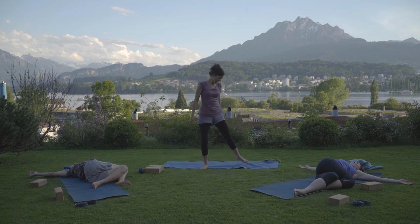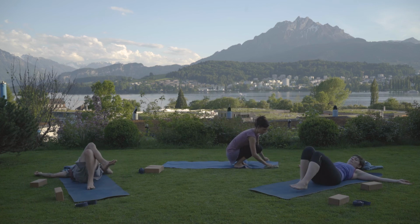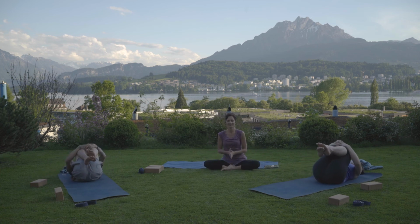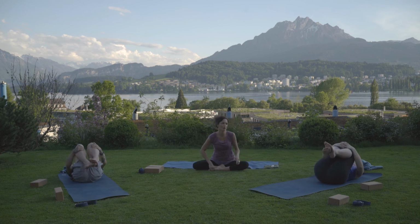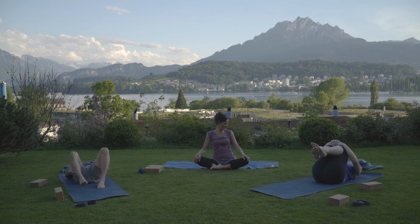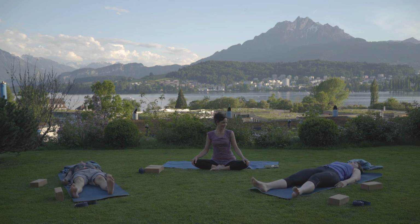Okay. And then you come back center. Bring the knees one more time into your chest. Now we're going to do Shavasana, final resting posture. Now if you do this at home and you want to stay longer in Shavasana than we do it, please do so. Or if you want to add some more postures, you can do that as well. Okay? So let's do Shavasana. Legs out, arms up. Just let your entire body sink into the floor.